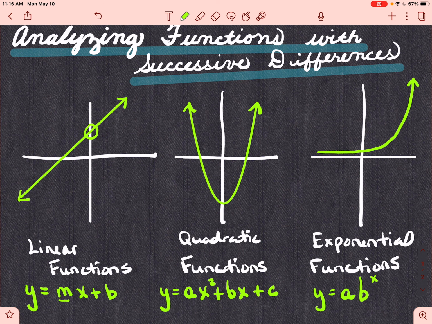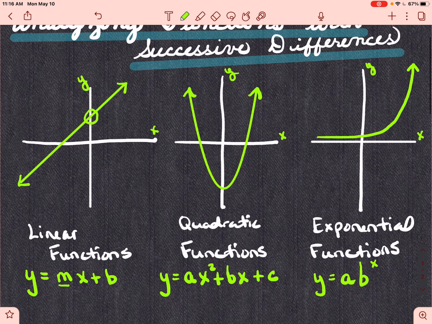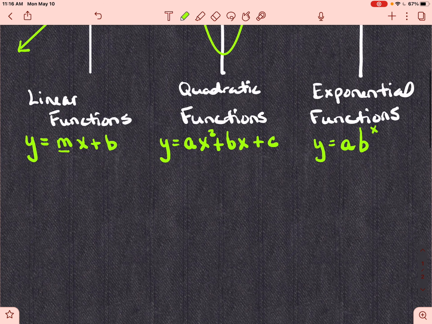So in the real world, we have all kinds of situations that we might be studying where we might be recording data. We'll have x values, and then we'll experiment with that x value and find out what y value goes with it. And we might have a data set that we're really not sure what kind of graph it's going to make. So we have to kind of decide which one. If we can decide which one it's going to make and we can make an equation, then we can use that to compute values that we actually didn't record in our experiment, or we can use that to predict things that we don't already know.